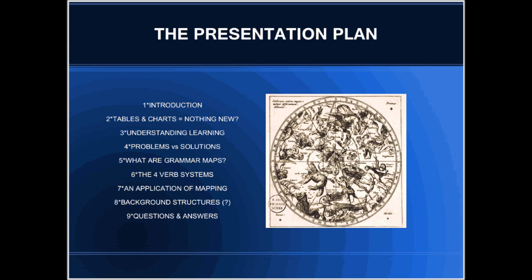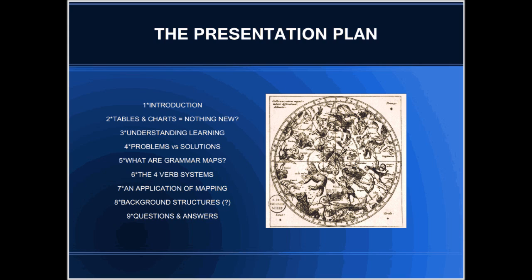Part 3 is understanding learning. This is the relationship of the theory to the practical. You can look at the work of Jim Scrivener on the process of development and memory for more details about this. Next is problems and solutions. A brief look at the complex web network of integrated problems and solutions that exist when teaching a language.